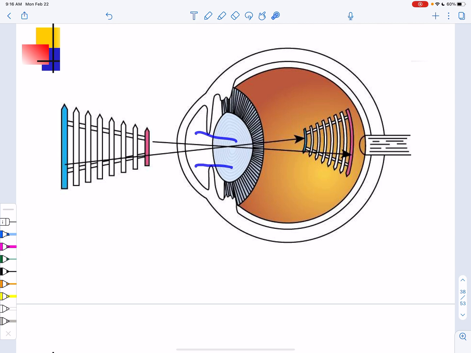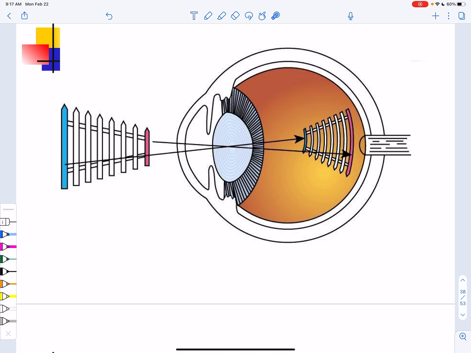You have a hole here. That light has to make it through the hole. So if it comes down here, not going to make an image for you. If it bounces over here, not going to make an image for you. If it bounces off your retina, if it bounces off your iris, not going to make it to the retina. So the image has to come into your eyeball through the pupil, and the lens has to bend it just perfectly that it focuses on the back of the eye.